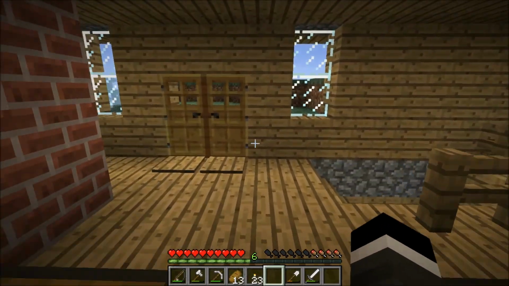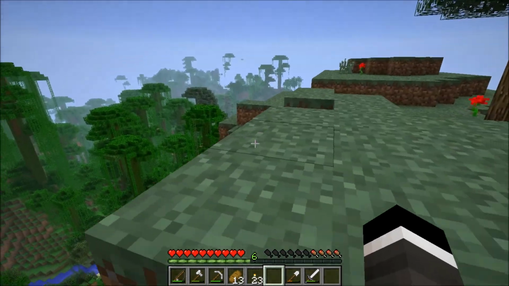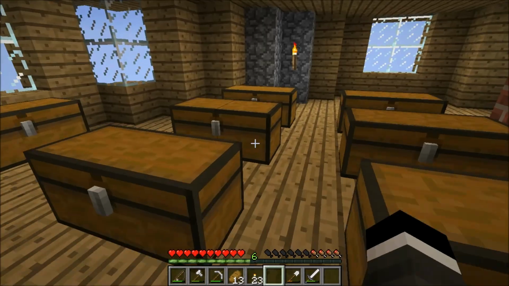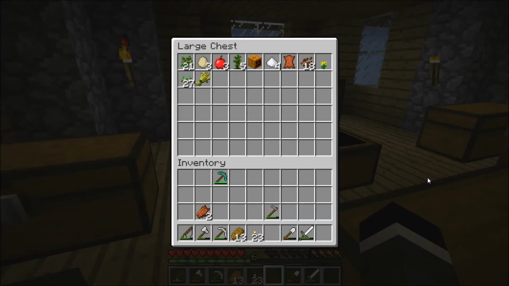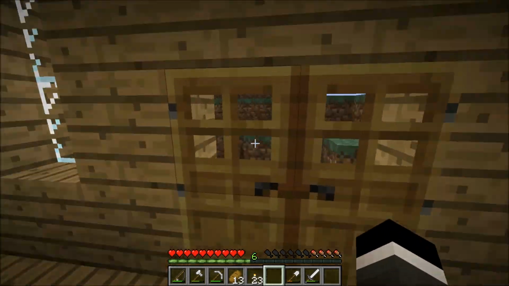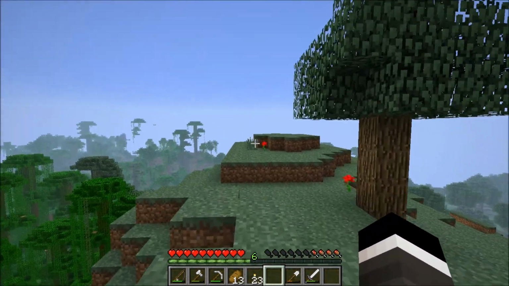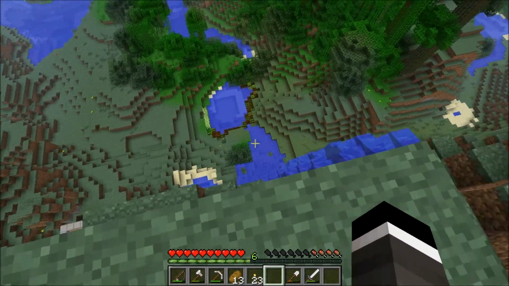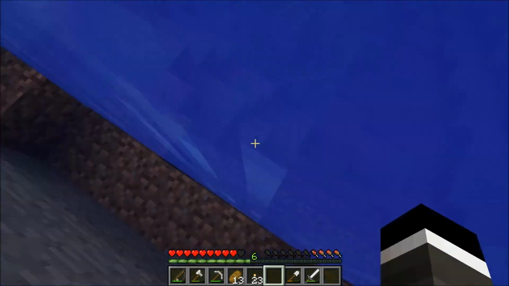That's it. I'll keep the wheat on me. So actually no, let's put that into the chest as well. Might as well. There's no point in having it hanging around with me. There we go. Organization. Love organization. You should too. It's good for you. You know where all your stuff is, and if you need it, you will know where it is.